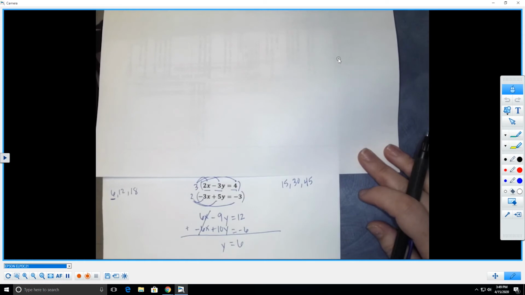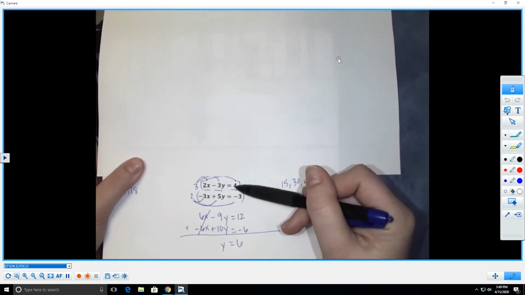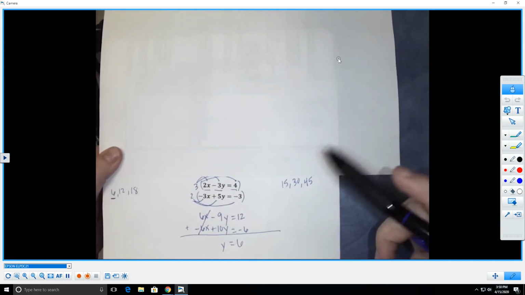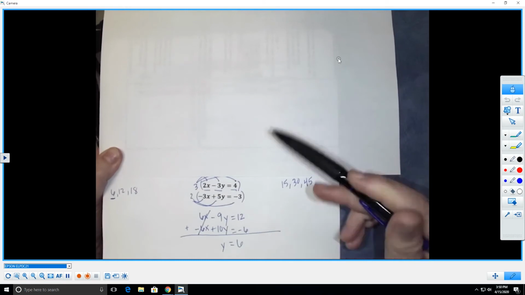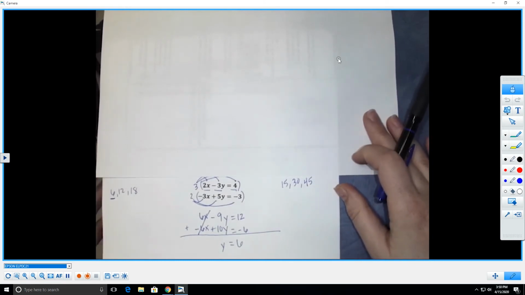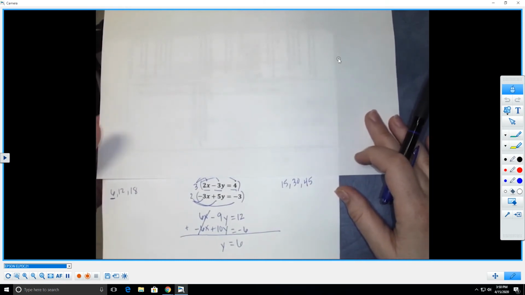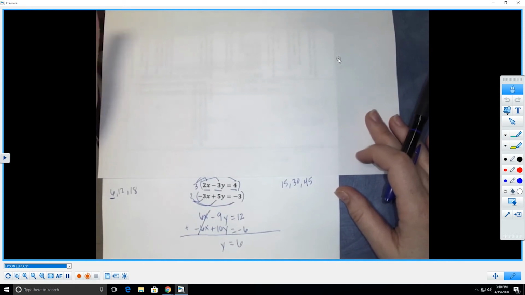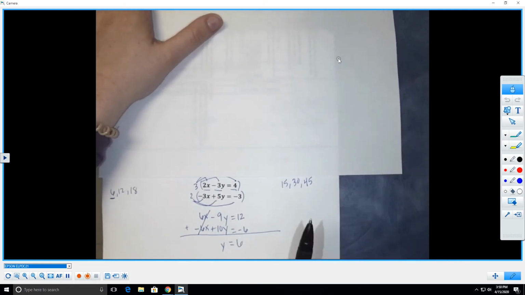Now to find the value of x in the solution ordered pair, simply choose one of the equations, whether it's one of these original ones or one of the transformed equivalent equations. I'll choose the first equation in the original set and substitute the value of y in the equation to find x. Follow along with me.